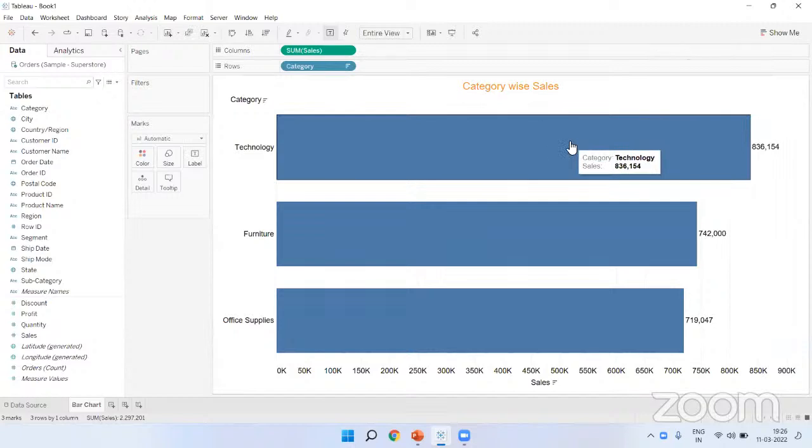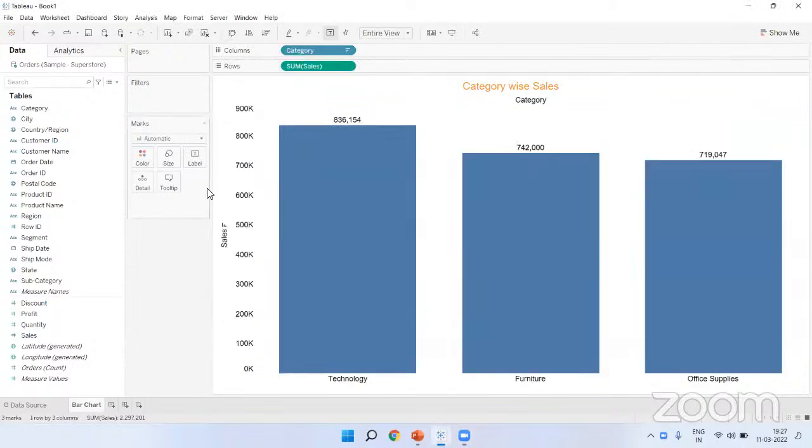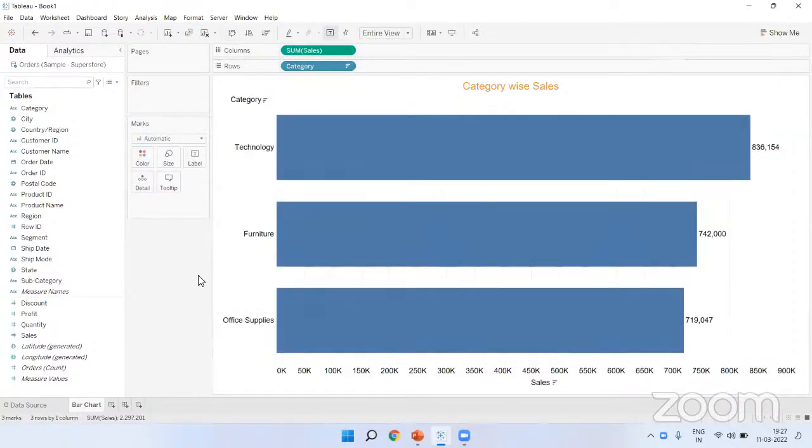Now suppose you wanted a vertical bar chart. I don't want a horizontal bar chart. I wanted vertical. So basically I want to shift the position of this category with sum of sales and sales with category. I wanted sum of sales in rows and this category in columns. I wanted to exchange the position of sales with category. For doing that, we have this icon, swap rows with columns. Can you see this? Correct. So it is that simple.